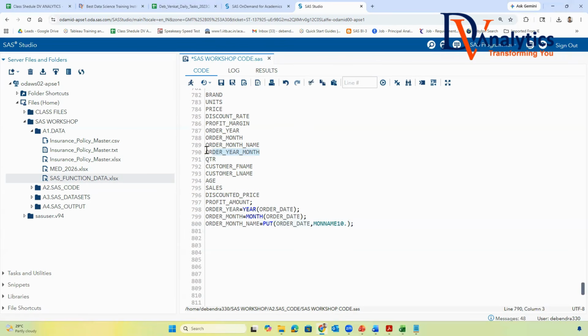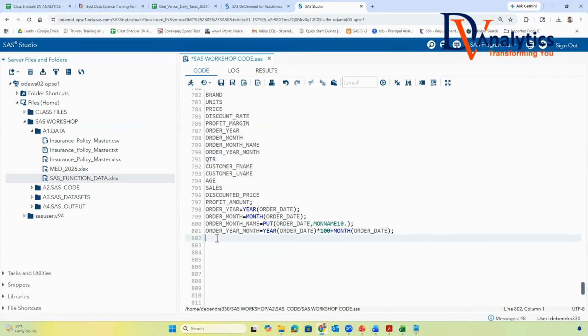How to go for order year month? To get order year month, you will say year value to be multiplied with 100 plus the month value. I run this here. Then next is coming how to go for order quarter.